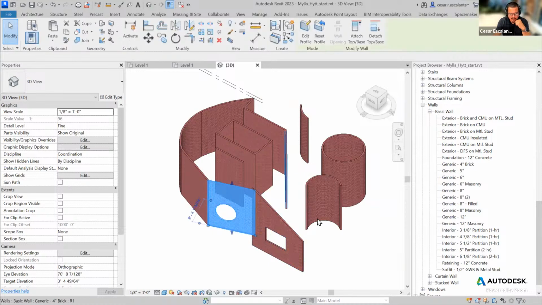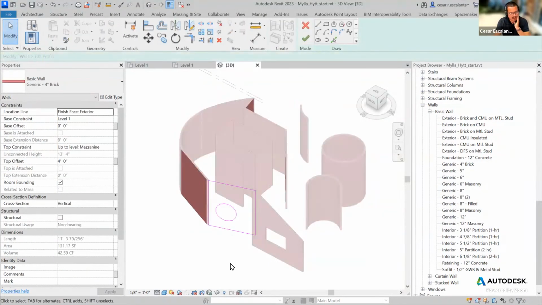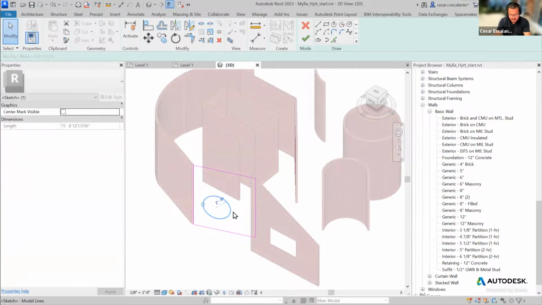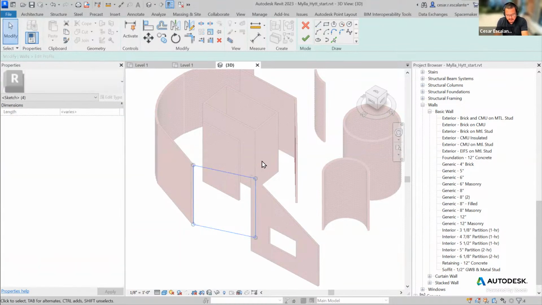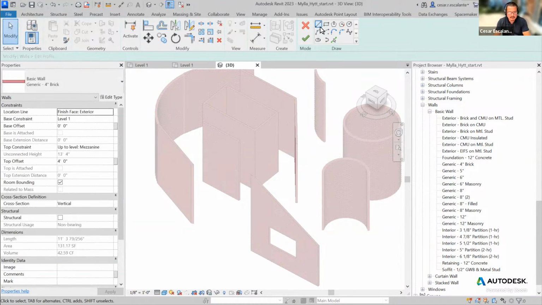But edit profile is something you use often in designing exterior walls, because in exterior walls in particular, you almost never have a rectangular wall. Well, more often than not. You also use it in case you need to create notches in a wall. I'm going to delete the circle, but you can customize the shape of a wall. For example, I can delete everything in the sketch line, and then you build it from scratch.